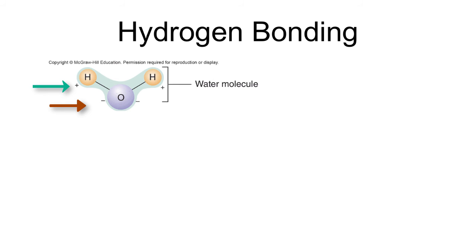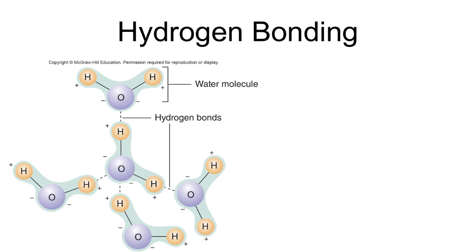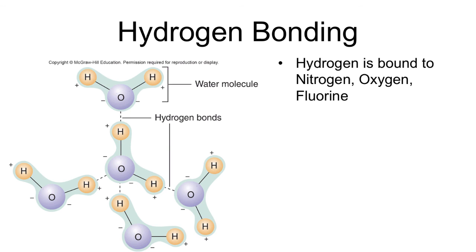And what happens in this situation is if it gets together with another molecule of water, there's going to be a flirtation between the negatively charged oxygen on our original molecule and the positively charged hydrogen on one of the new molecules. This results in what's called a hydrogen bond. Hydrogen bonds are represented by dotted lines, which helps us to remember that they're not true bonds. They're just temporary attractions. This happens when hydrogen is bound to either nitrogen, oxygen, or fluorine.